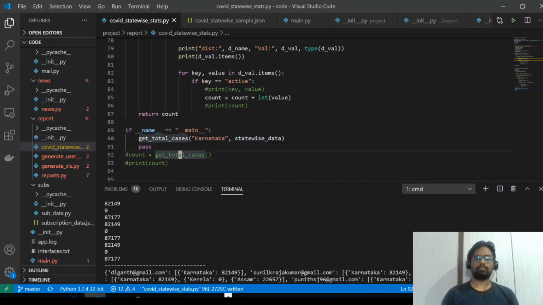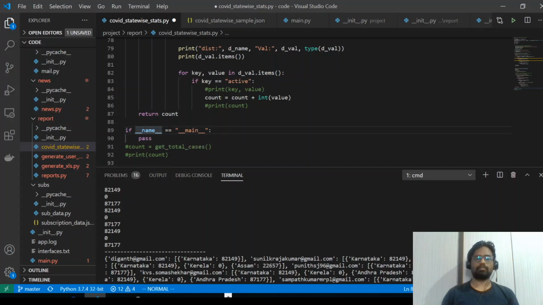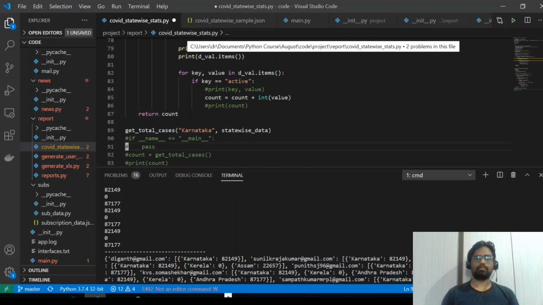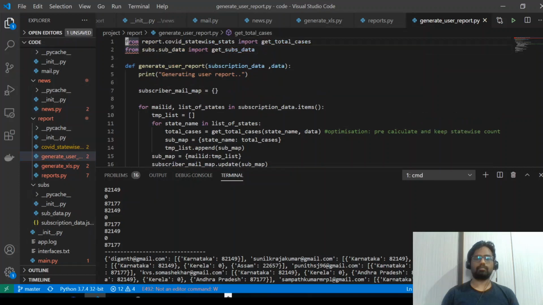But in some cases, you want to verify this function, so verify this module. Inside this function module, if you call this outside, it will get called. If I'm calling it here without this, we are importing this COVID stats in a few places here, so it will get executed every time we import it.